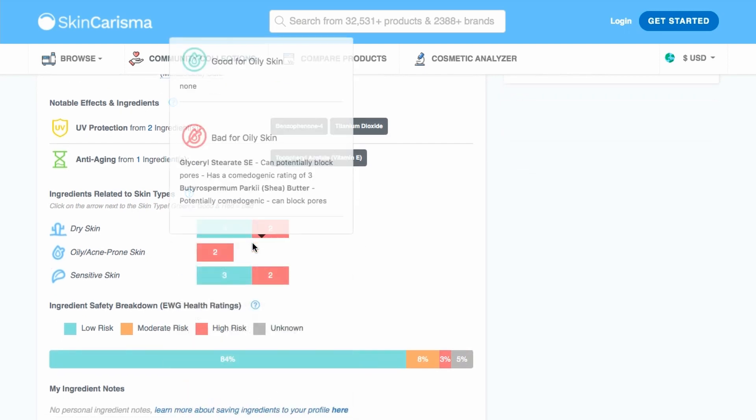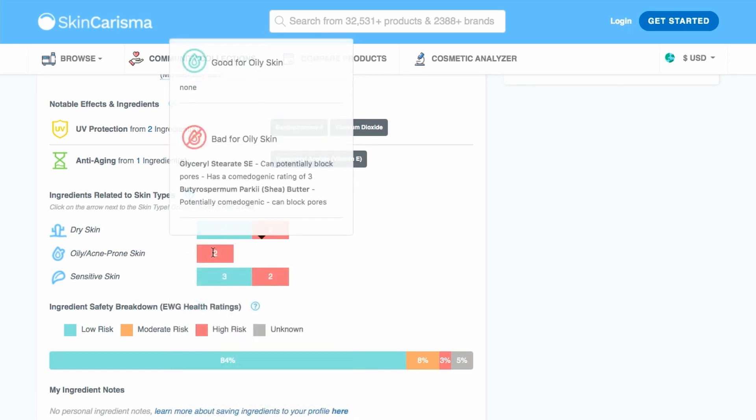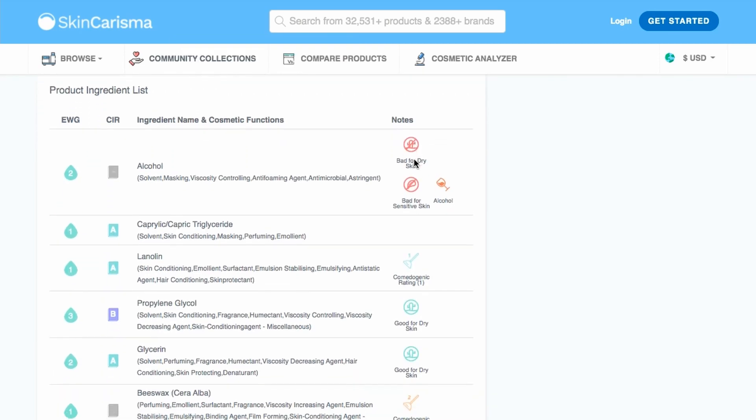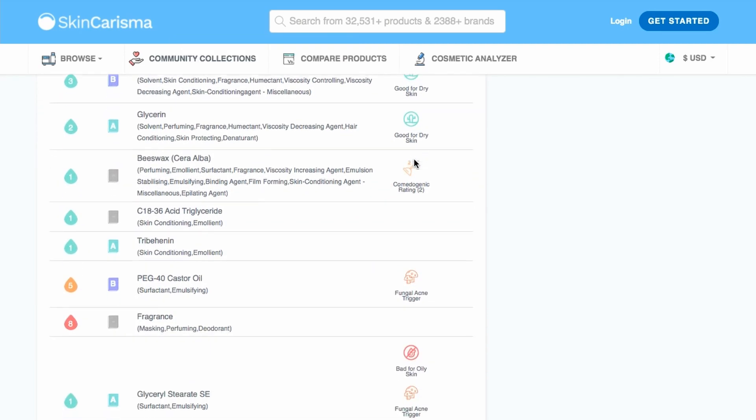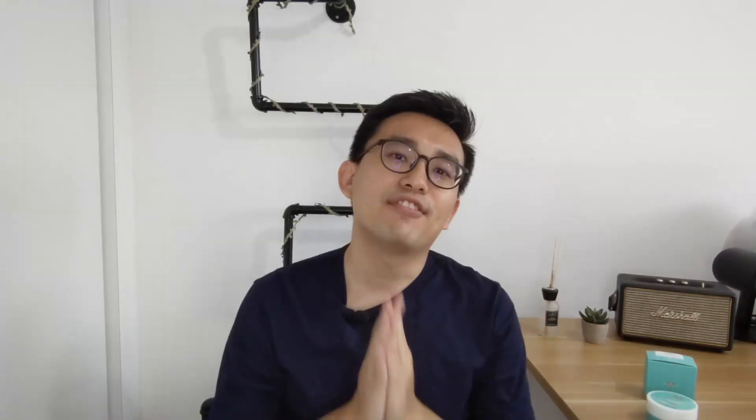Unfortunately for those with oily scalp like myself, the use of hydrogenated vegetable oil and glycerol stearate can block pores. For sensitive skin, there are more beneficial than harmful ingredients, which is relatively good news. Overall it's not too bad, but after researching the ingredients I felt a bit uneasy — a bit pessimistic — because some ingredients are not ideal for oily scalp. I was curious how it would actually affect me.